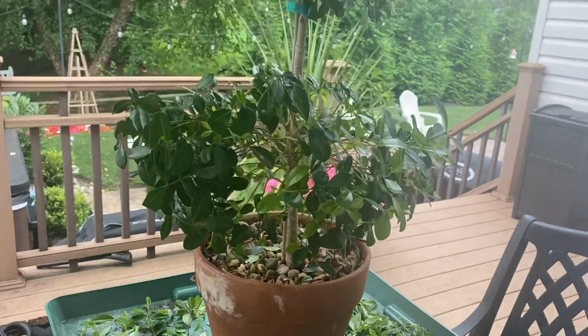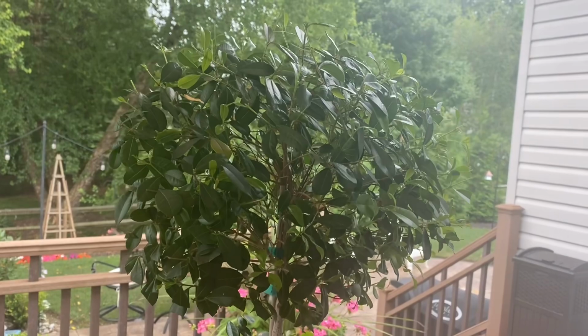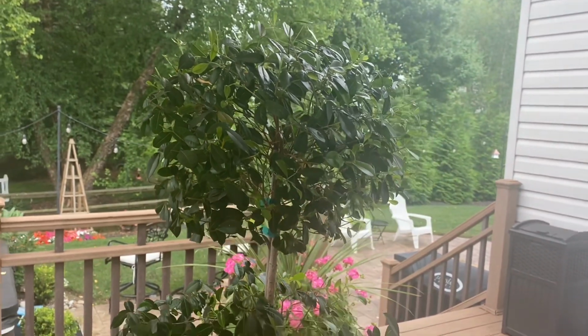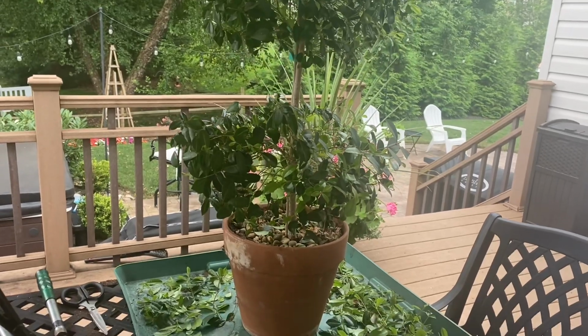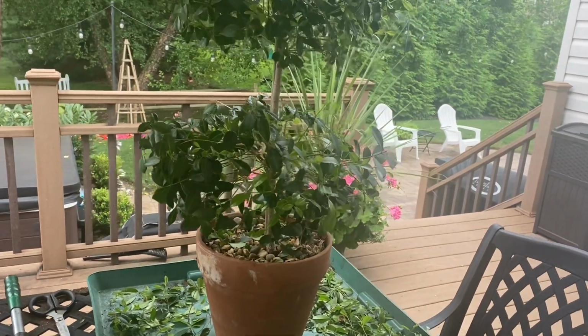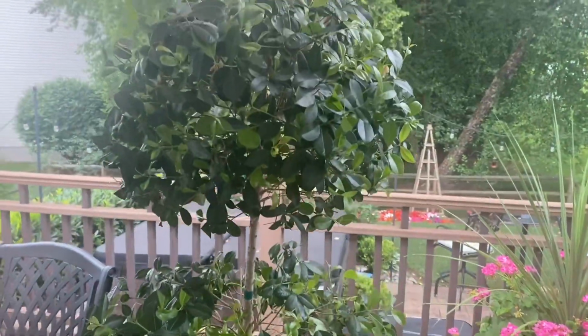All right, I just finished trimming my topiary. It's looking a little bit better. The bottom is a lot more sparse than the top for some reason, but maybe now that I've given it a trim, it will start to fill out a little bit better. So, it's looking good.